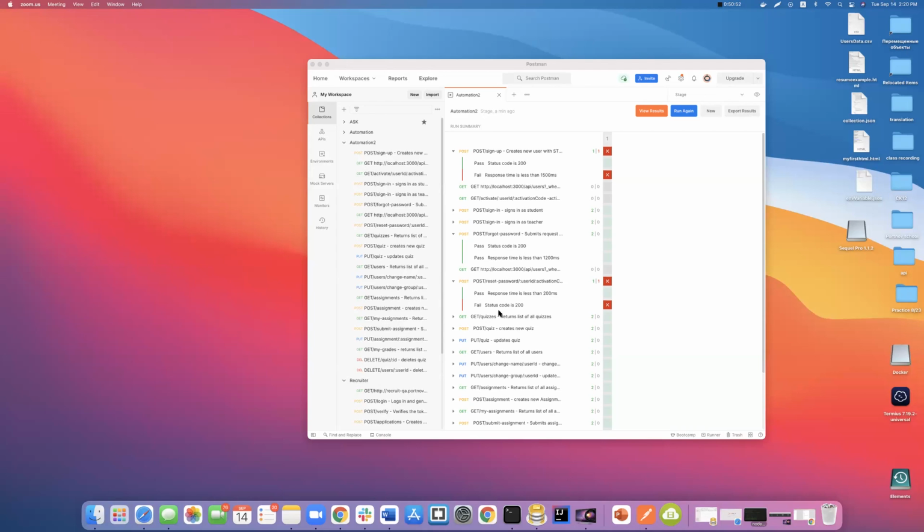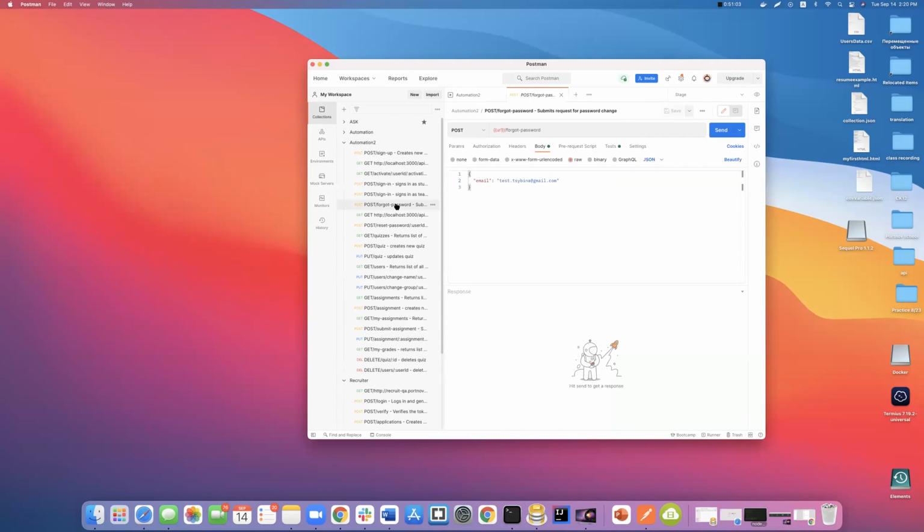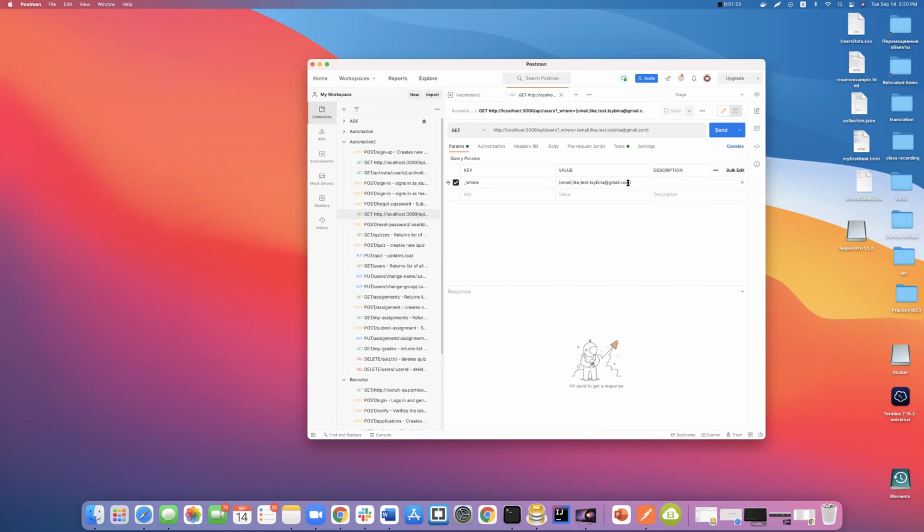Okay. So we can see that for the set password request the status code is not 200. Okay, can you click one more time on the forgot password request? Okay, so it is your email. Can you copy this email? Then switch to the next request in your collection, get HTTP localhost API v1. So it is the same. Can you just paste it here? Maybe you missed some character. No, I didn't miss. I can paste. The same, yeah. Okay, the same, I see.